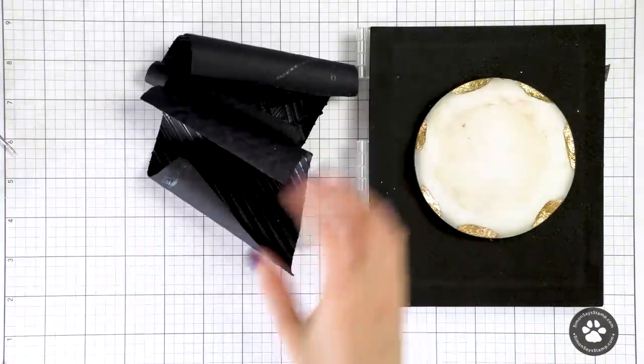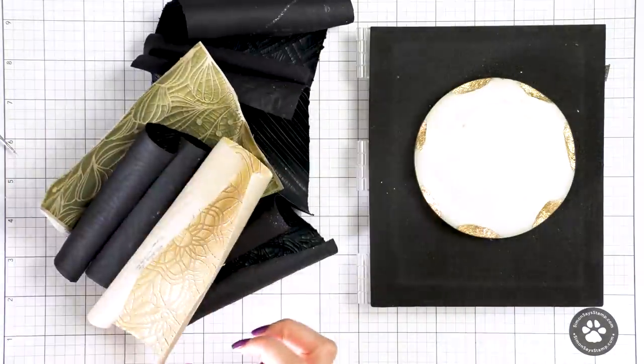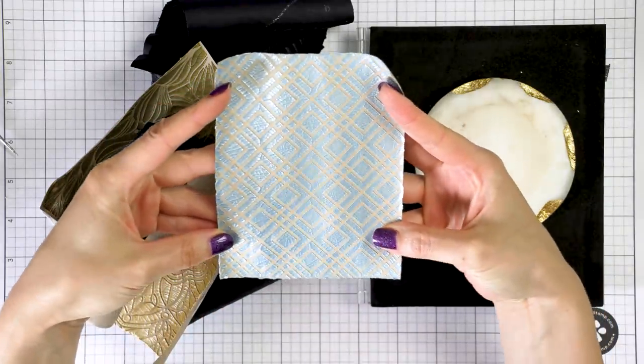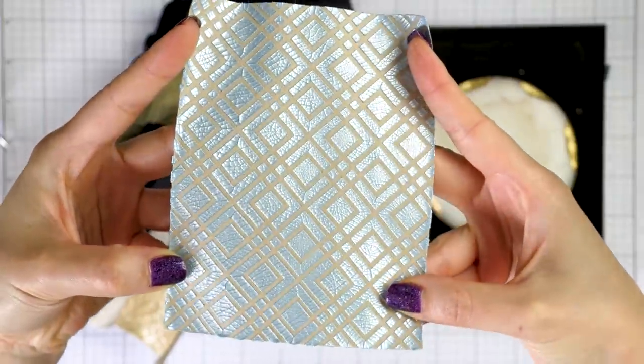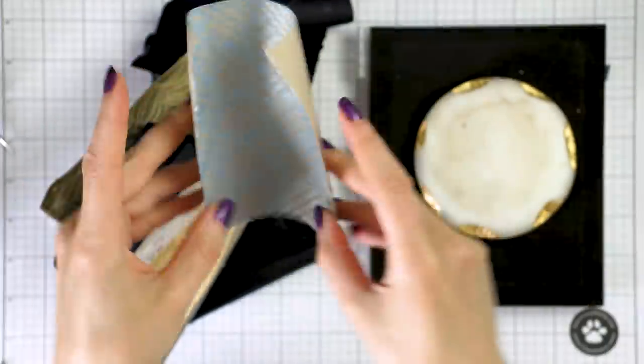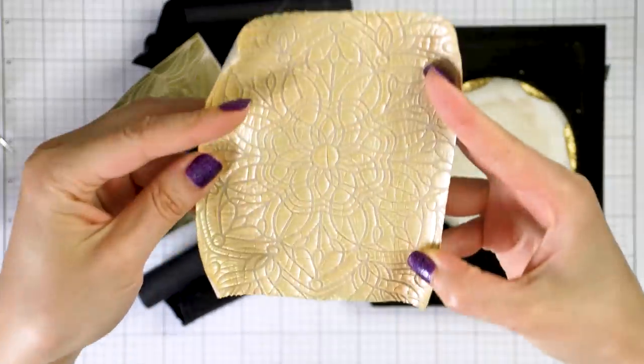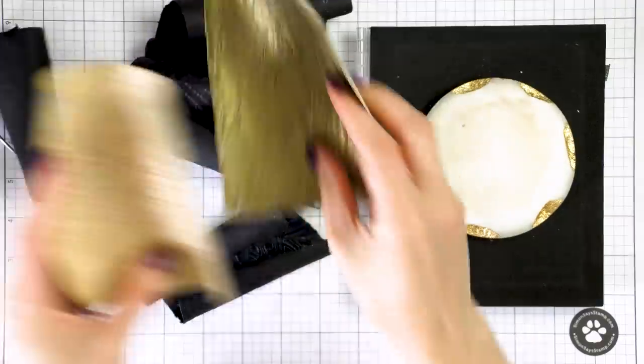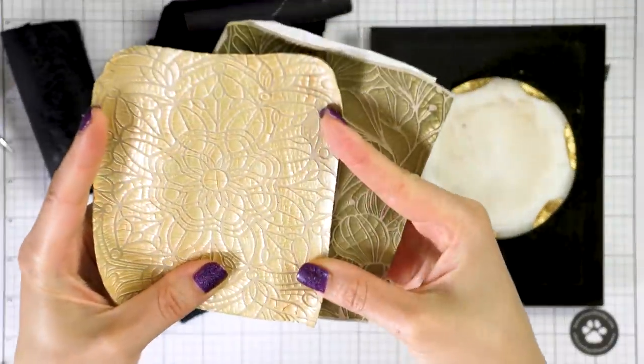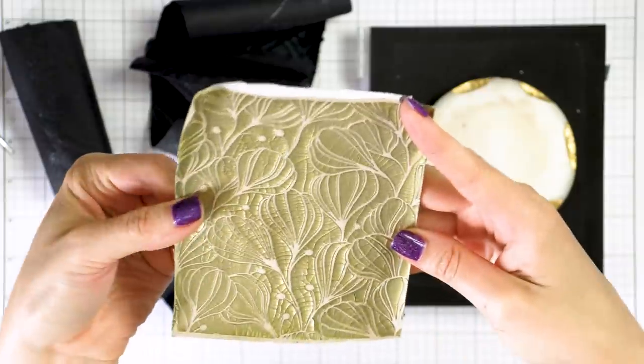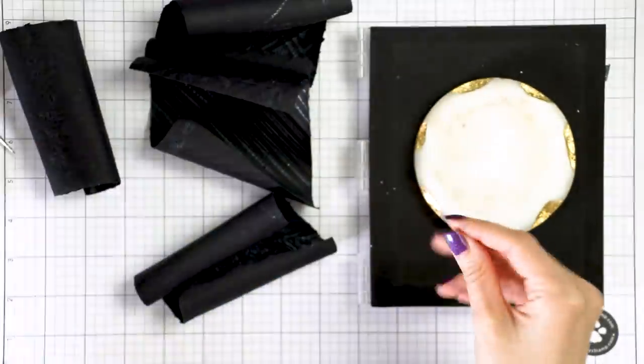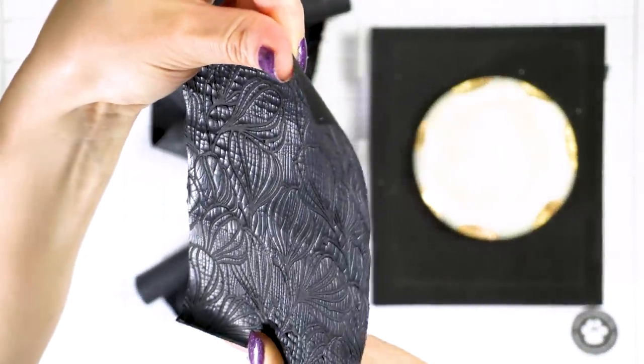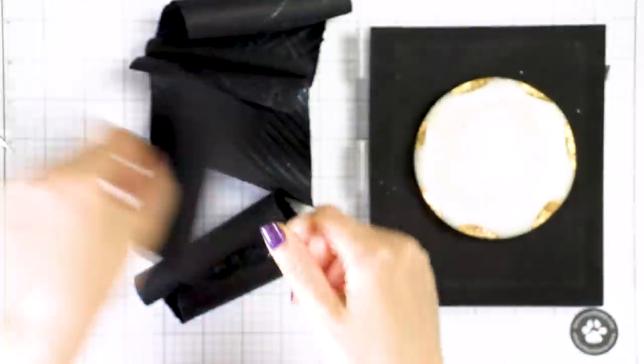This was filmed the next day. I left the backgrounds to dry overnight. I also made a bunch more backgrounds. I tried all 5 mousse colors and I also tried using other cardstock colors. Once the backgrounds dried, they curled up. I was very surprised and I was even afraid to uncurl and flatten the paper as I was afraid the mousse would come off the paper. But it didn't. This mousse is very nice and flexible and unless you have very large cracks, the product stays put on your porous surface.